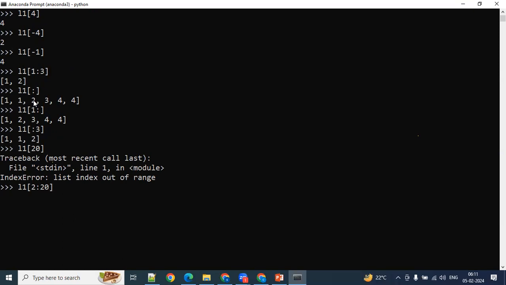It will start from here to the last element. In the ending index, even if you don't have that index, you can still mention higher values. That is allowed. But if you are taking individually, you are not supposed to mention higher values. That's the rule I mentioned already in the string. See here, 3, 4, 4. The answer is correct.